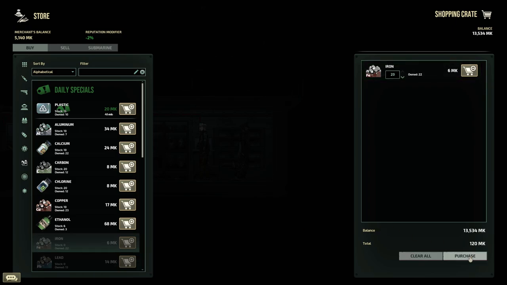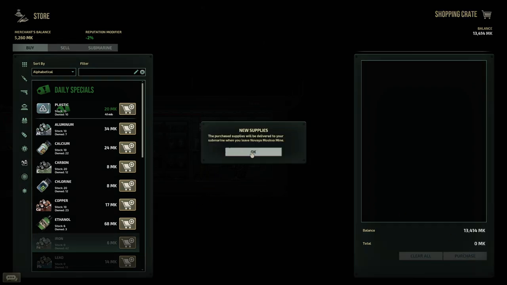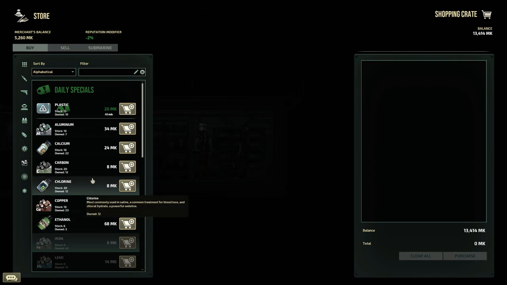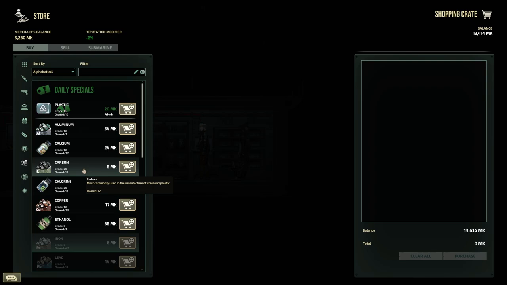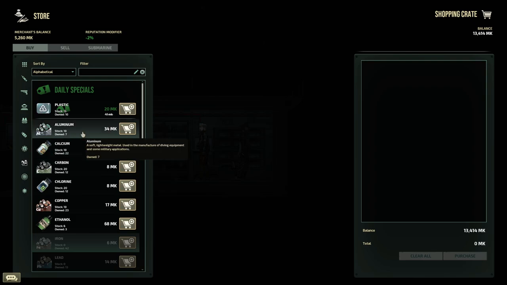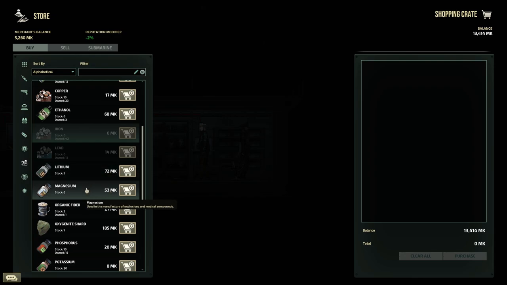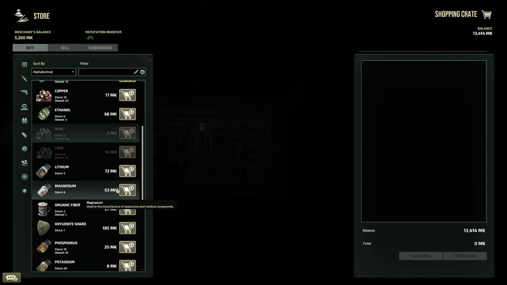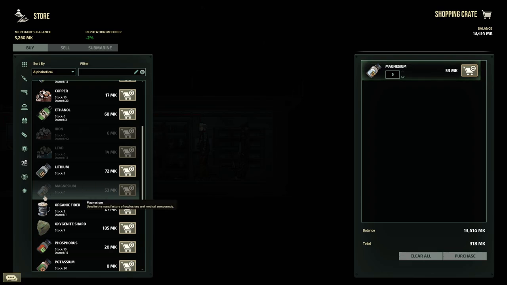120. Dude. Why have I been so hyped about these minerals and stuff? It doesn't seem like they're that expensive. I mean, when you can find them. Ethanol. 64 a piece. Carbon. We just made a lot. Aluminium. 34. Lithium. This might be... No, magnesium. I remember magnesium. You need it for maybe SMG mags? Let's get it while we can. And magnesium, I assume, explodes in water. So we might want to keep it away from water.